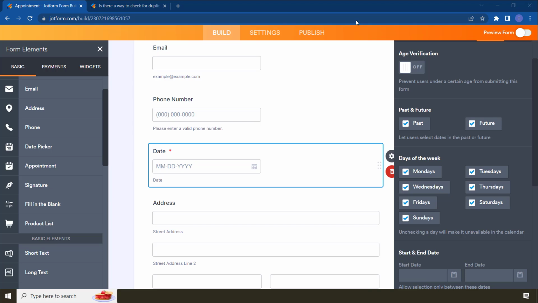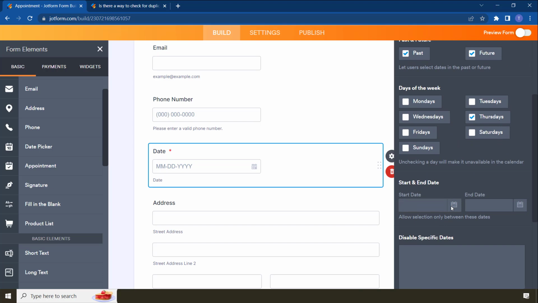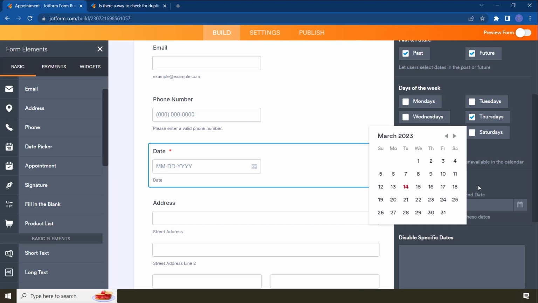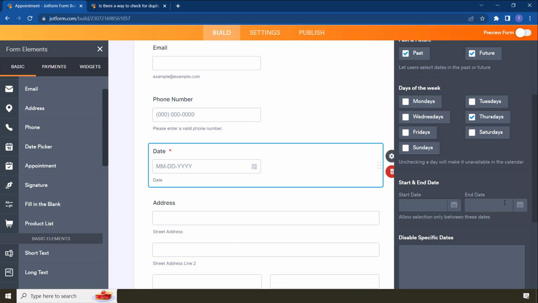In some instances, you might want the system to limit the choices to specific days of the week. So you might just want to say, I want people to put dates that are on Thursdays. So you remove everything and you leave Thursday there. Another interesting feature is say it's probably a function that you want to run for a specific period, say from a certain start date to an end date. You can make use of this start to end date. Then people will only be given that range of dates so that they can pick in the form.